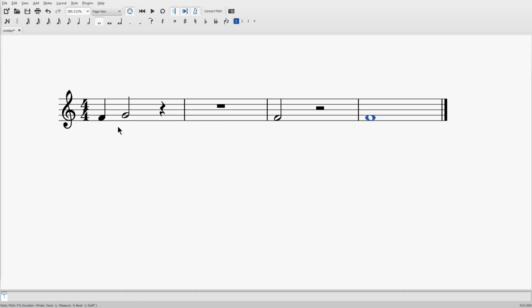The other thing we need to take away from this, we talked about this before, is that these things need to add up. So even though we've got a rest now in place, it still adds up. 1 beat plus 2 beats is 3, plus 1 beat is 4. This rest here is 4 beats all by itself, so it equals the number of beats in the bar. This one here, 2 beats for the half note, plus 2 beats for the half note rest, or half rest, gives us the 4 beats. So everything needs to add up.